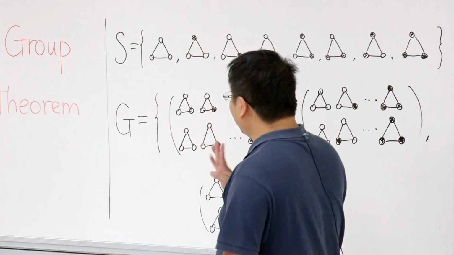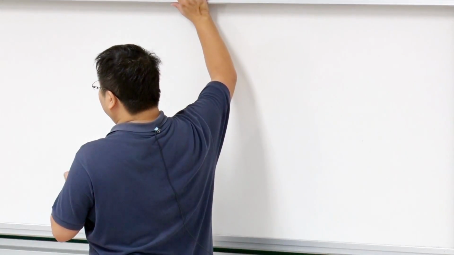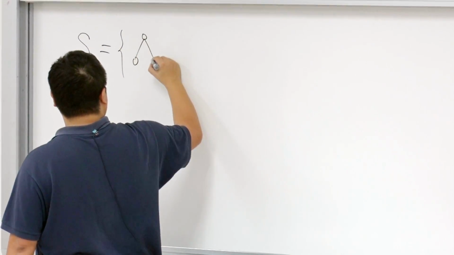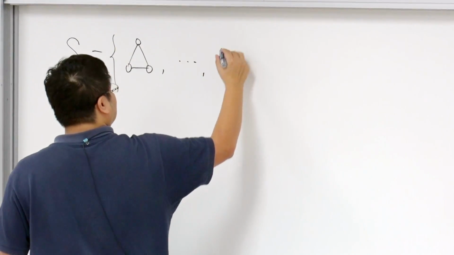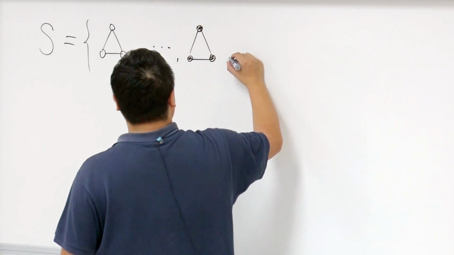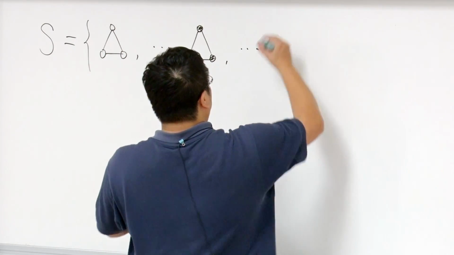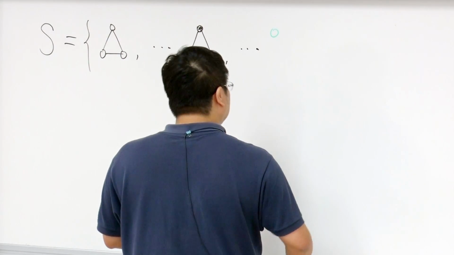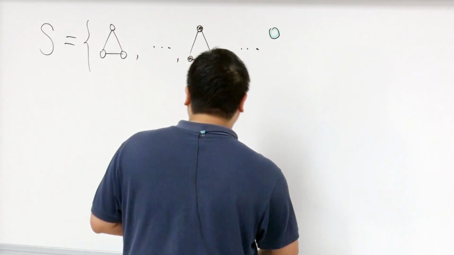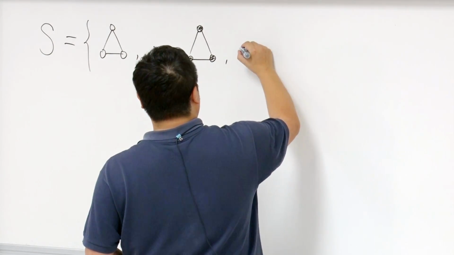Now, just to make sure that we understand, we are going to change this problem a little bit. We are going to have a new S. S that contains what? All the colorings of vertices in one of 5 colors. So we have many colors. We can have a green vertex, so we can have a lot of colors.